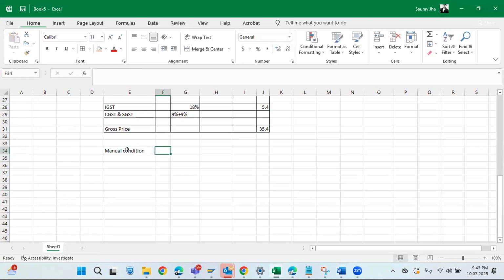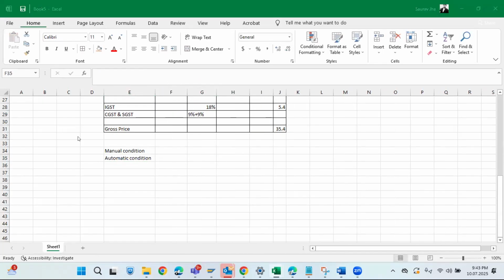So at the time of order creation, we will enter the price per unit manually. The other one would be automatic calculation or condition. For that, we need to keep the condition record. Here is where we can keep the records of pricing in our system. So whenever you create the order, the prices will be determined automatically.